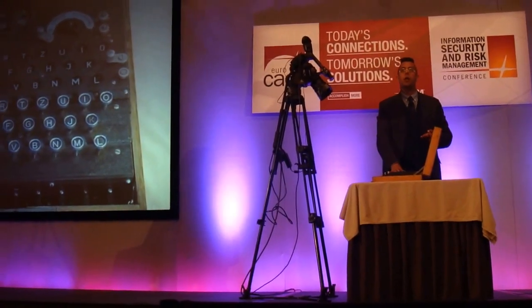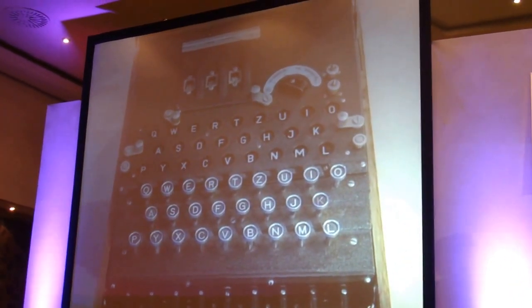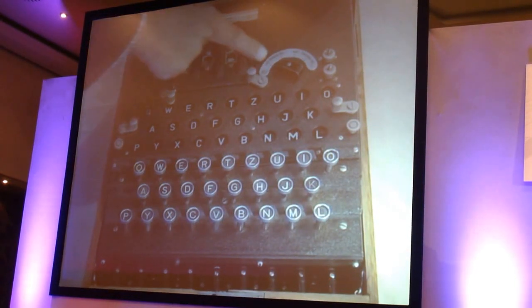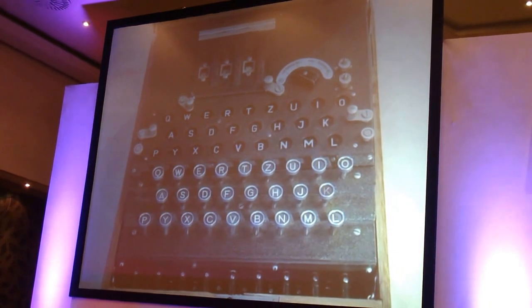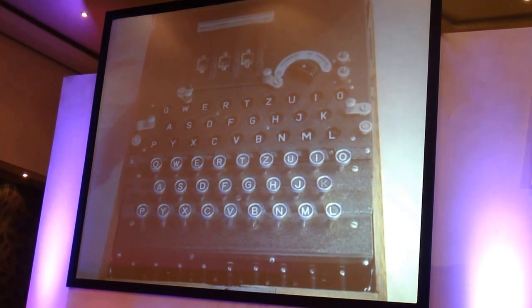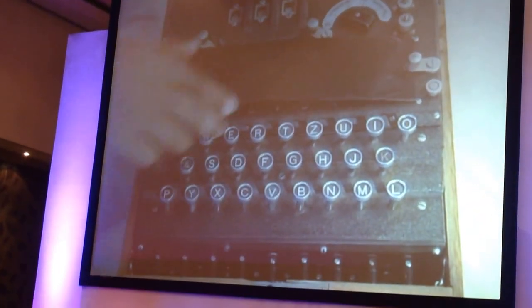Let me show you a couple of bits of the machinery. It works just with a battery — I've got a couple of modern batteries in here, but it works with just an old chunky battery from the 1930s. It's got a bright setting, a dark setting, and an off. If your battery's flat, you have an external power supply. If you're working at night, one of the things you might be fearful of is that the light from the lamp board could attract a sniper. So the Germans would sometimes use a piece of thick green plastic placed over the top, so you don't give off any flashes of light.